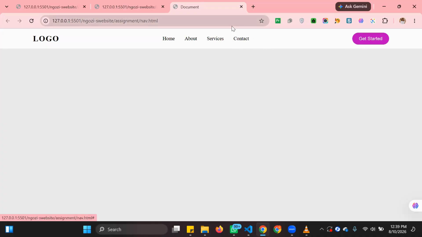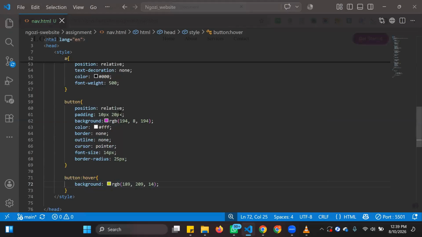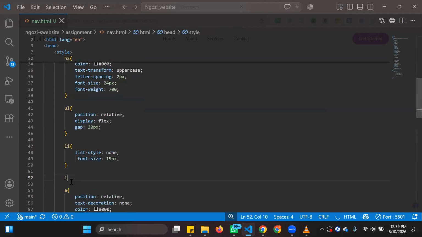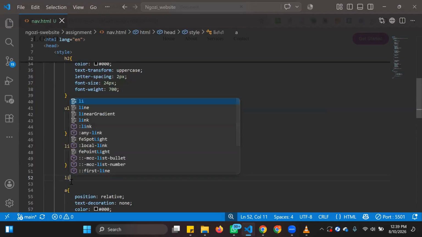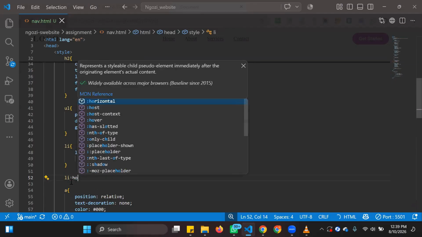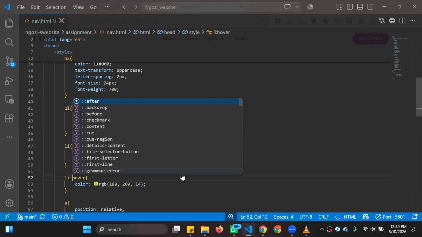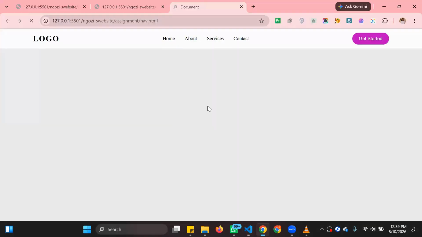Okay, so let's do that hover. Let's apply that hover to our links. Now, when you touch your link, hover, you can see, don't leave space when you're typing your hover. Don't leave space like this. It's wrong. So you use li a hover. So this is what we have when I come to touch it.